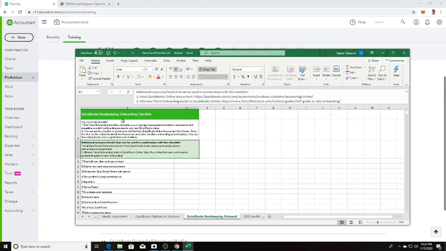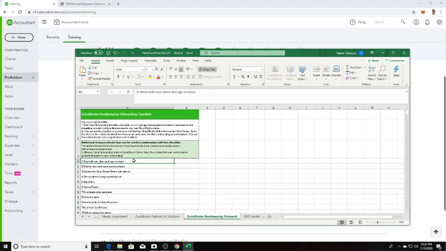QuickBooks Bookkeeping Onboarding Checklist. How to use this checklist. This onboarding checklist will provide you with a project management template to standardize and streamline your firm's onboarding process to your QuickBooks clients. You can use this checklist combined with Intuit QuickBooks Online Accountant Workcenter. Go to Workcenter in QuickBooks Online Accountant and select the client onboarding project template. You can then add subtasks and assign them to team members. Okay.